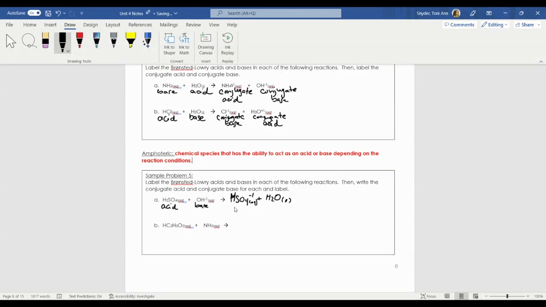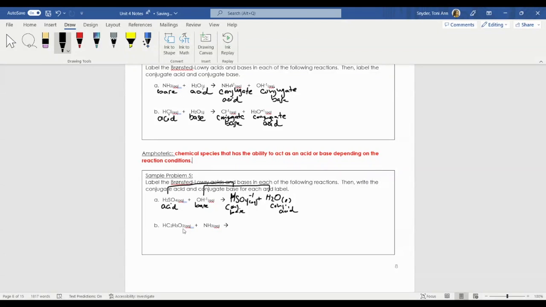Let's identify the conjugates in this case. So sulfuric acid was our acid. And whatever's left over is going to be considered the conjugate base. I'll just put CONJ, conjugate base. Whereas this base that has accepted that proton is now our conjugate acid. And we tend to call that a conjugate acid-base pair, right? So our conjugate acid-base pair would be these two. And here's our second pair, like that, base and a conjugate acid.